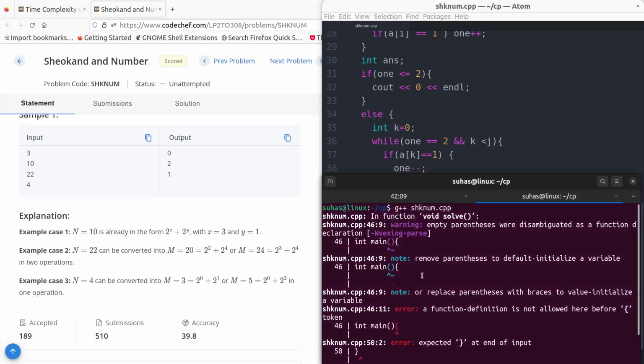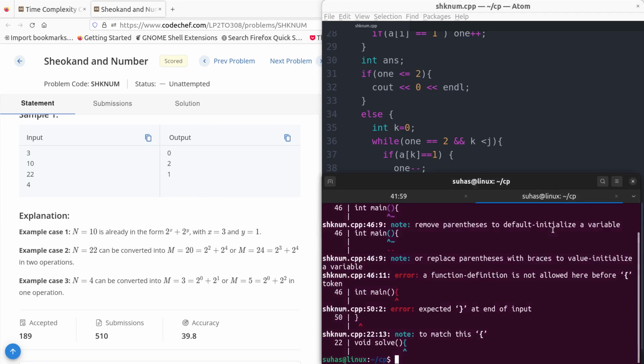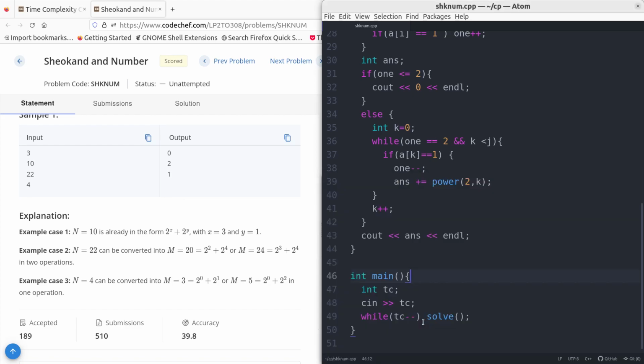In main, empty parentheses were disambiguated as a function declaration. Or replace parentheses with braces to value-initialize a variable. I don't know what is the mistake I have done here.